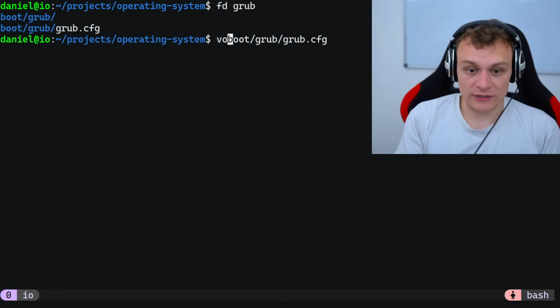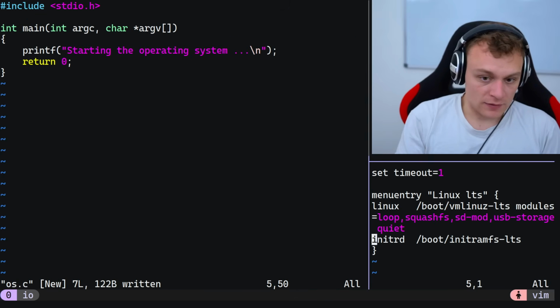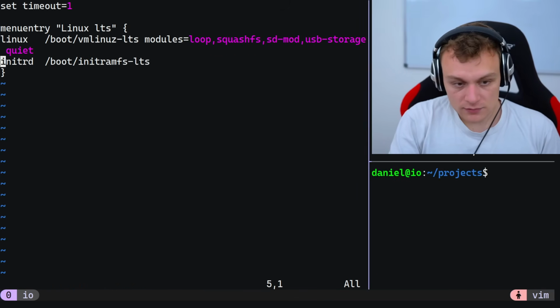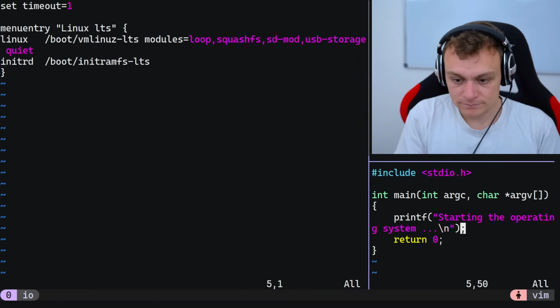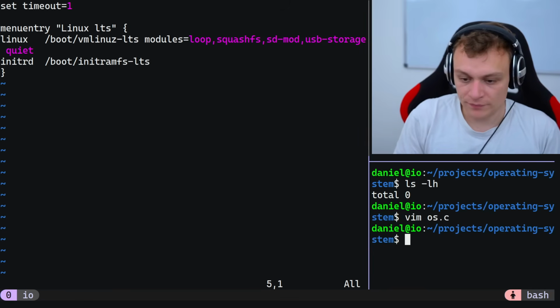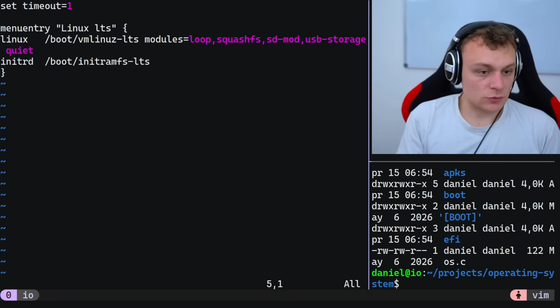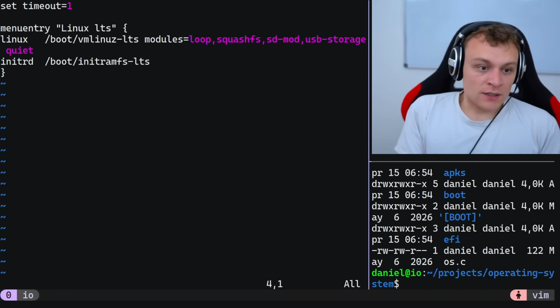That's the bootloader as far as I know. If I open it in Vim, let's see what's inside. Okay, so this is the bootloader configuration as far as I know.